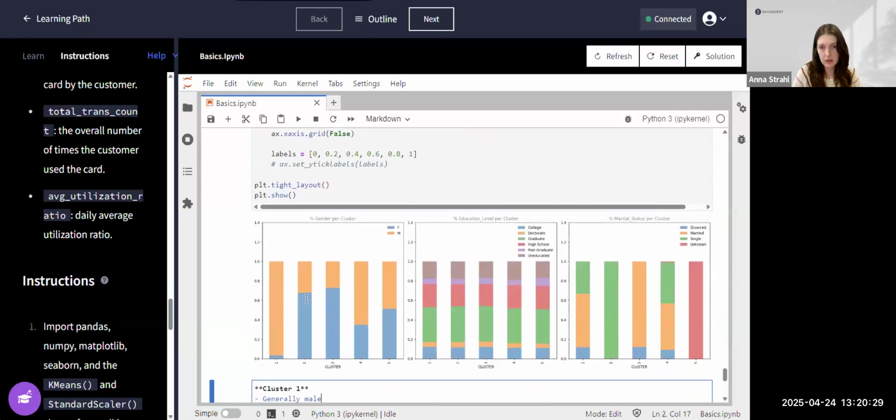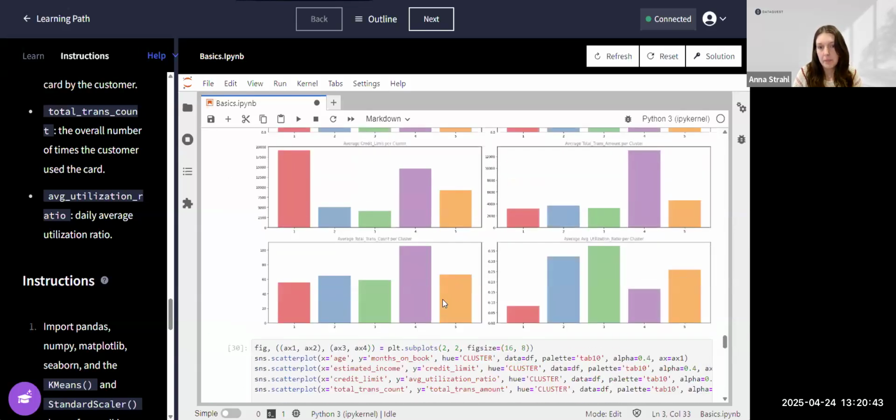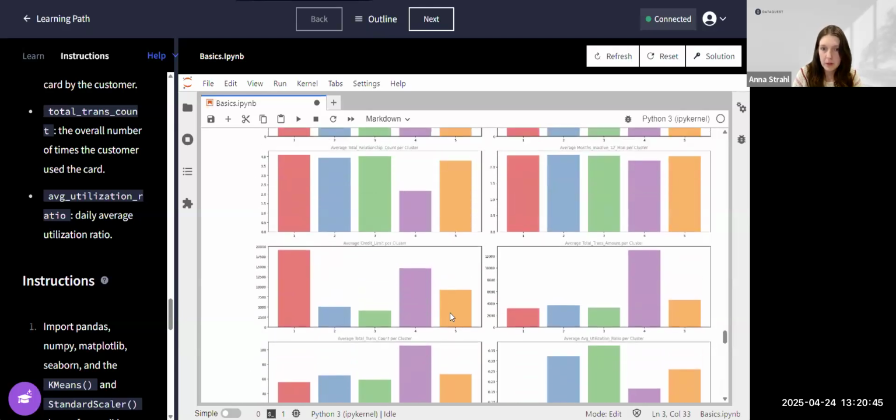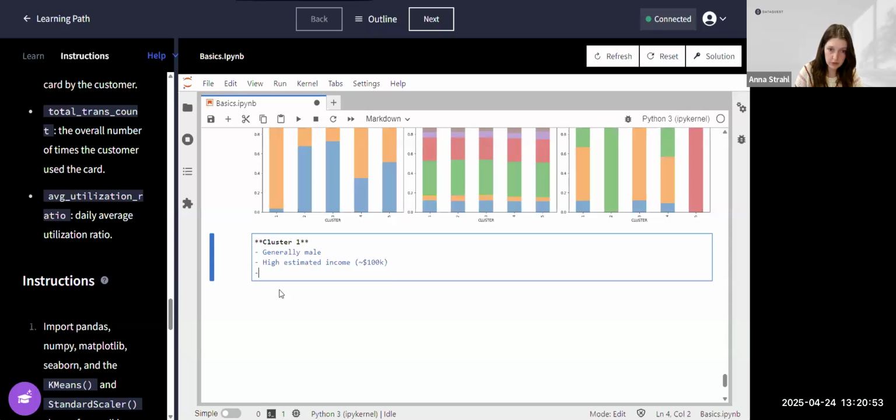So let's add that to our notes here. High estimated income, and then I'm just writing a brief estimate of what that estimated income is. What else do we see here? Credit limit, high credit limit. So another thing we can add to our cluster notes.